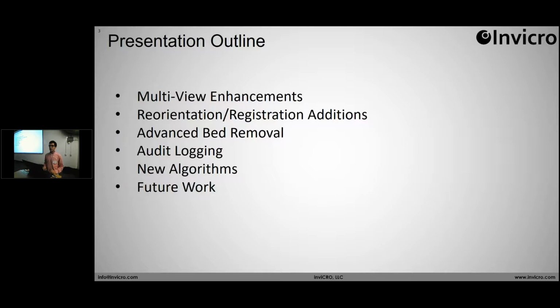Some enhancements to our audit logging. Ever since we've been collaborating more heavily with the New Haven Core Lab team, we get a lot more clinical data and are working towards increasing our level of 21 CFR Part 11 compliance and general good practices from the software standpoint, as well as some nice state-of-the-art algorithms that we've been integrating in for really a variety of tasks, including filtering, that I'll show here. And then last, I'll conclude with future work.